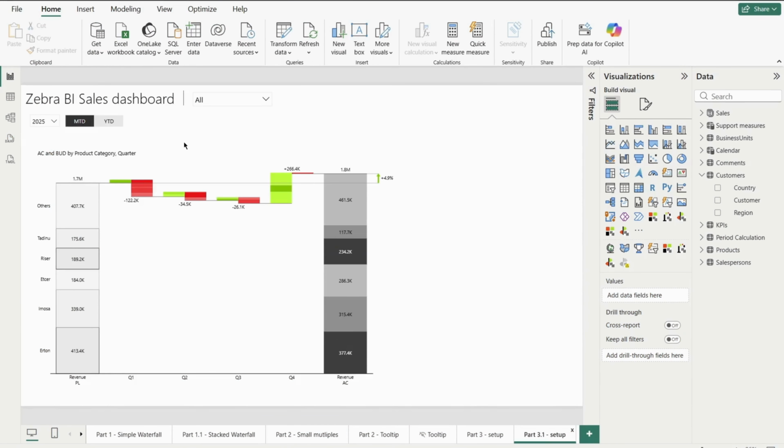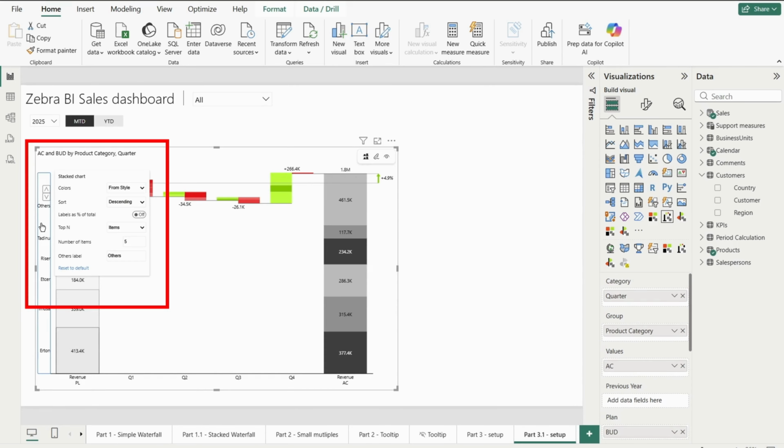If you have more than a handful of segments, the default grouping is top 5 plus others, so the chart stays readable. You can adjust or remove that limit under the standard settings or on visual settings.